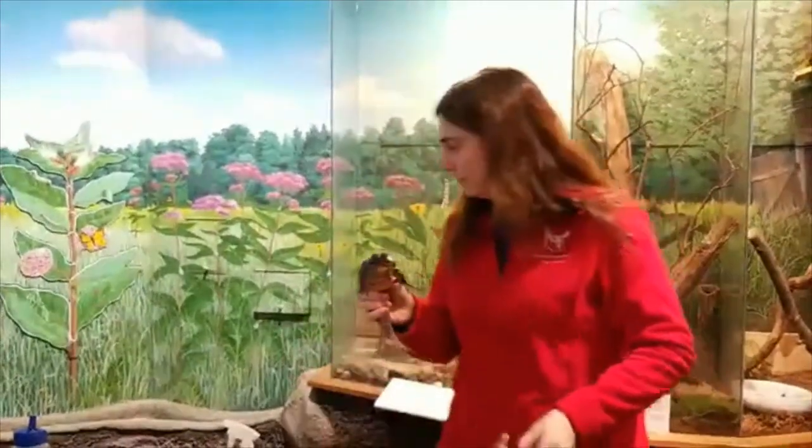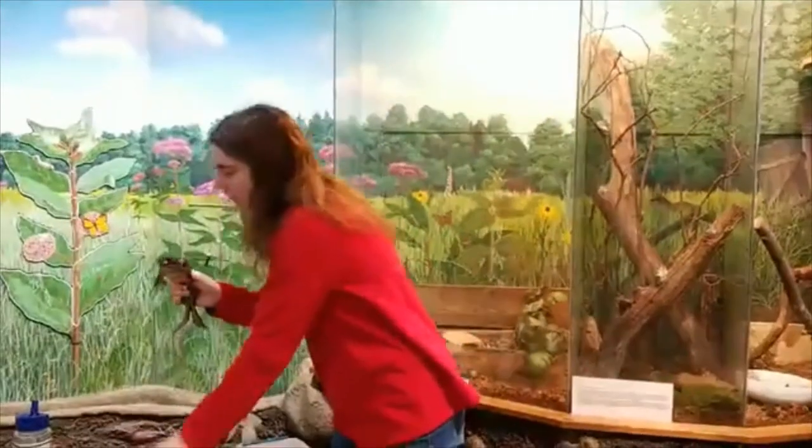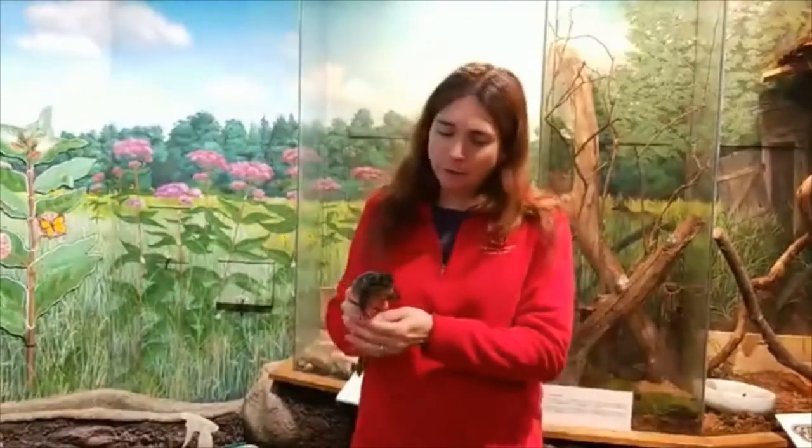We have a question from Emma who wants to know why frogs get calm when you lay them on their back. They actually get calm because they're having trouble breathing — when you put a frog on its back it can't breathe that well, and that's why it calms down. So it's really never a good idea to do that because you're actually hurting the frog a little bit. We always try to hold a frog properly and not rub its belly to keep it calm.